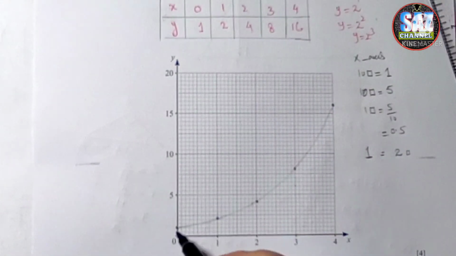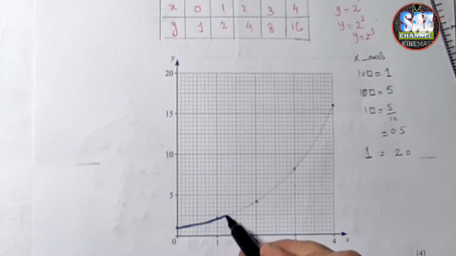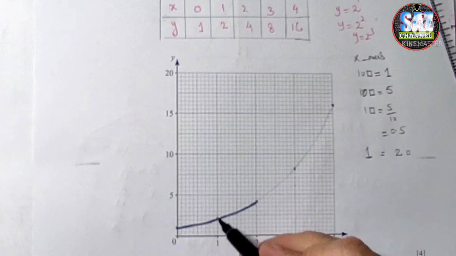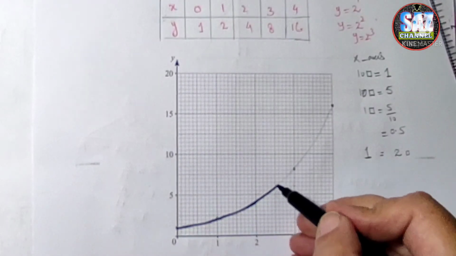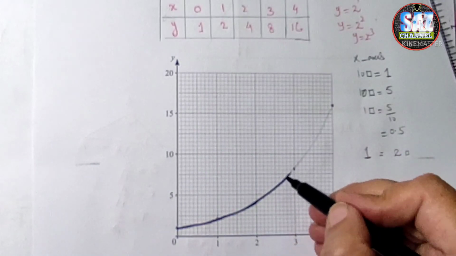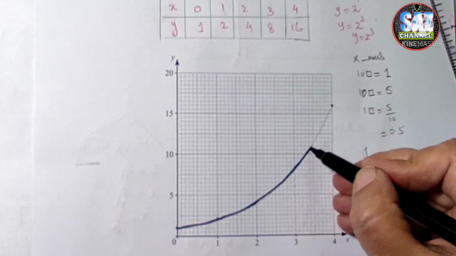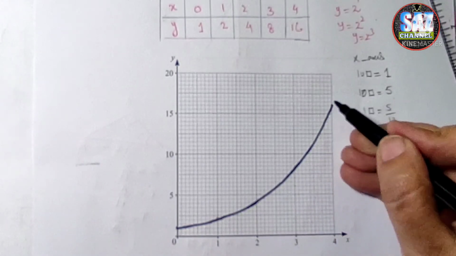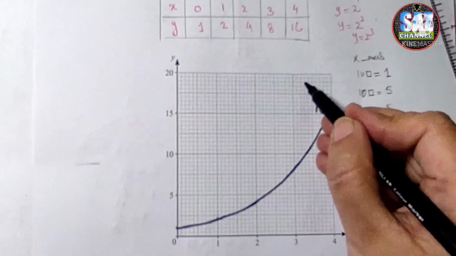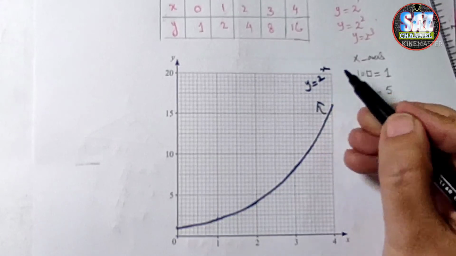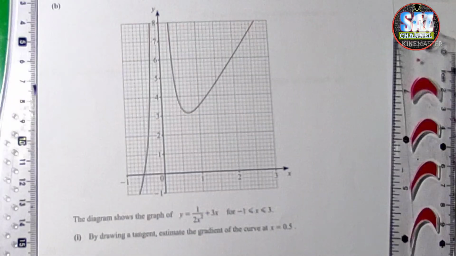One of the most important questions and easy concepts which can give the marks easily to the students. In most of these situations, when the graph question comes, they already give you an incomplete table. Some of the values will be given and some will not, but in this question they are not giving us a table at all, so don't worry, it's not a difficult task and a really good question. And we have to label the curve as well, y equals 2 raised to the power of x, and you can secure 4 marks easily. Let's move to the next question.